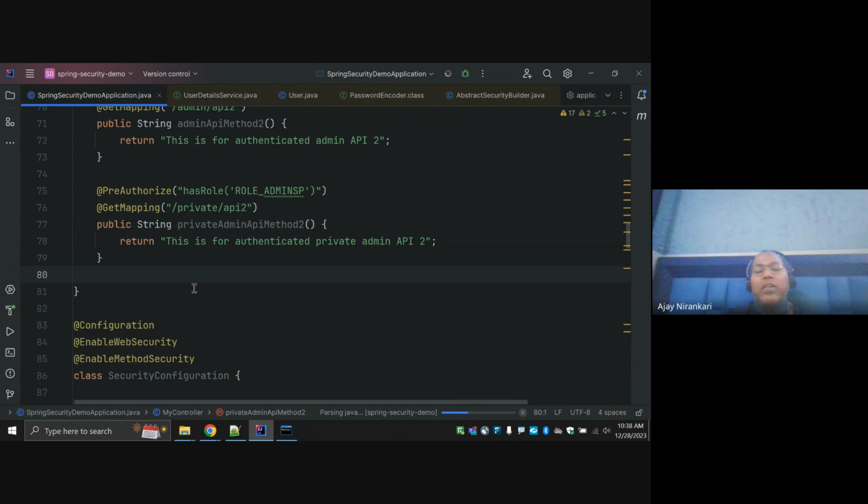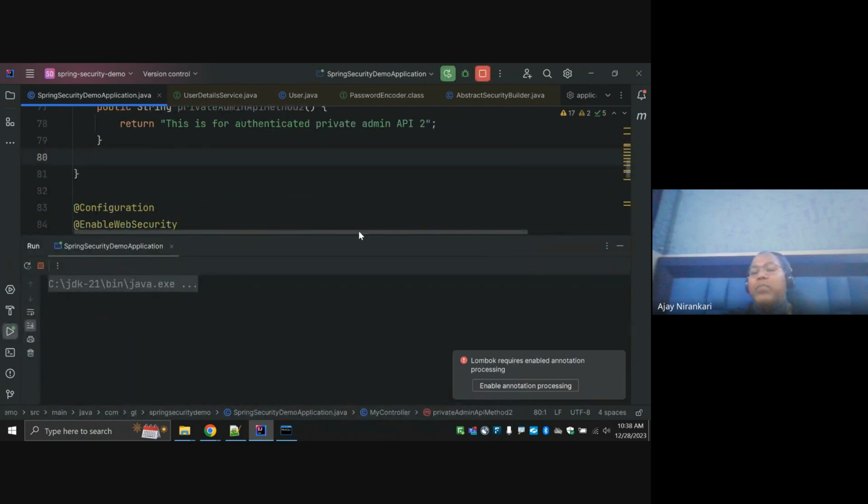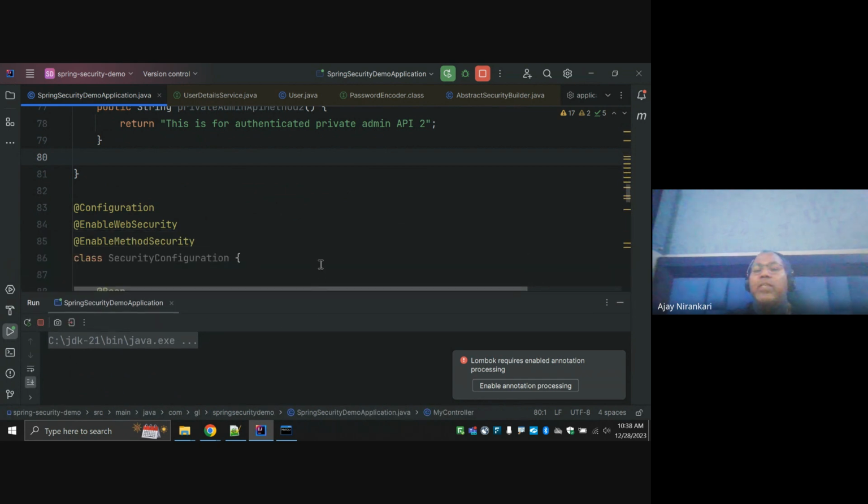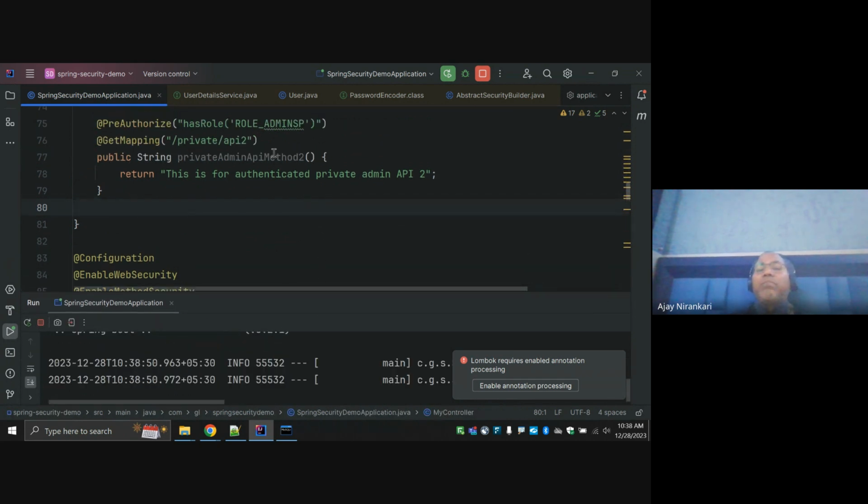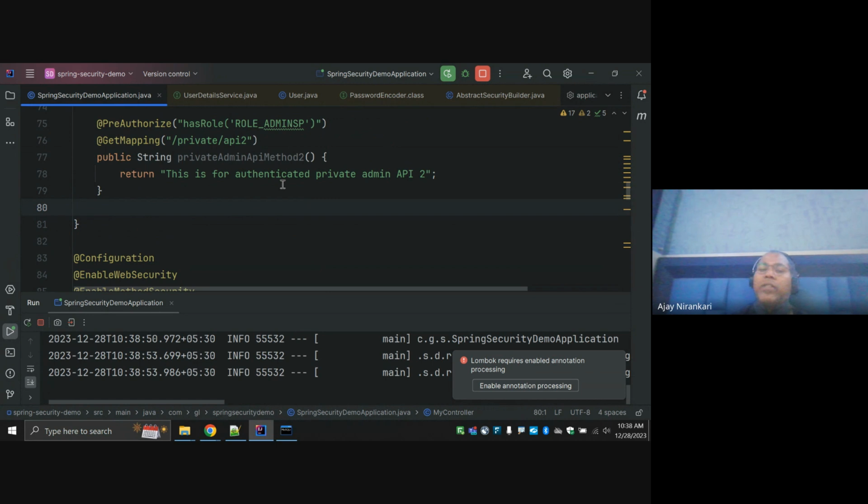So this is an additional step, but it is a more convenient way because a developer has many methods and many APIs, so method level security helps define which role has access to each method.